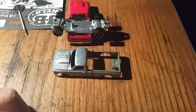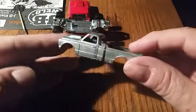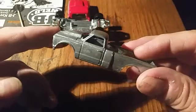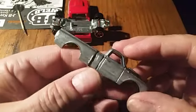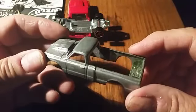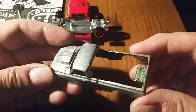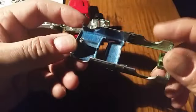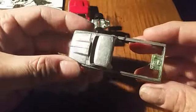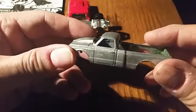Hey guys, here we are. With a little bit of patience, the two halves of the body are glued together. I'll leave that excess JB weld on the seam there overnight just so it's nice and cured. It's set up now. It's been probably over 5 minutes, and it's nicely set up. I have those two pieces in there, and that bond should be as strong as the rest of the truck, basically. It would take a pretty good hit for that to come apart.